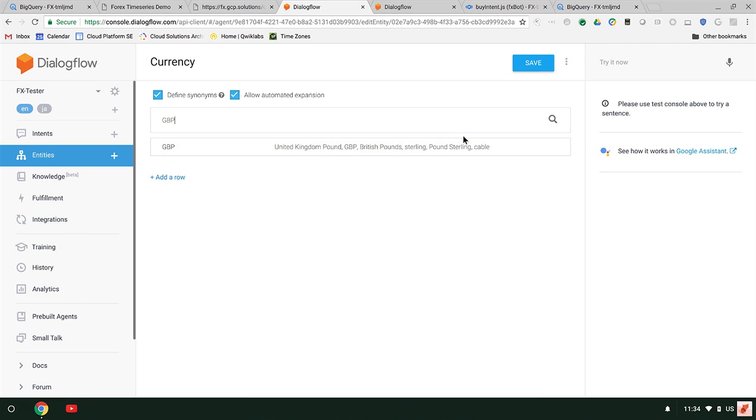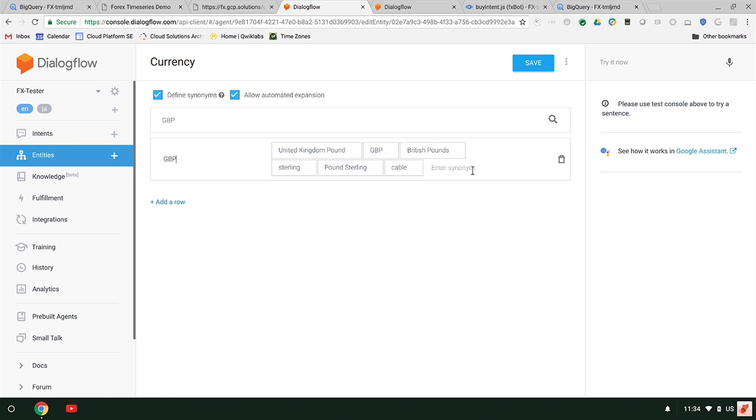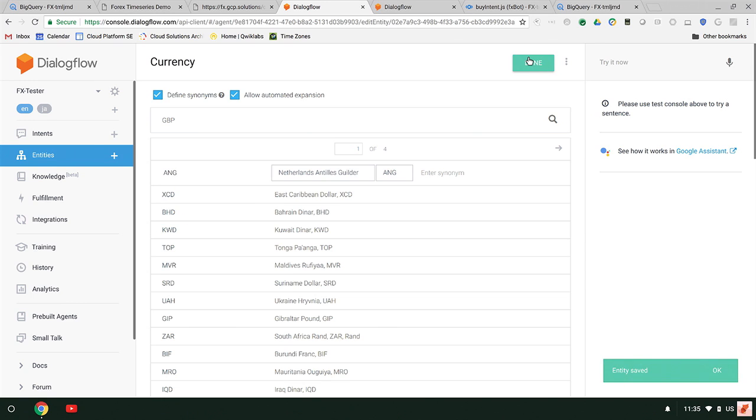GBP. So I'm going to add one to this. So this is Great British Pounds, and where I grew up in Northolt, we don't actually refer to pounds as pounds. Down where I work, it's quids, mate. Like two quid for a pint, showing my age. It's been a long time since it's been 2 quid for a pint. So for that, I'm going to put quid. And essentially, that's all I have to do to actually teach it that quid equates to pound sterling.